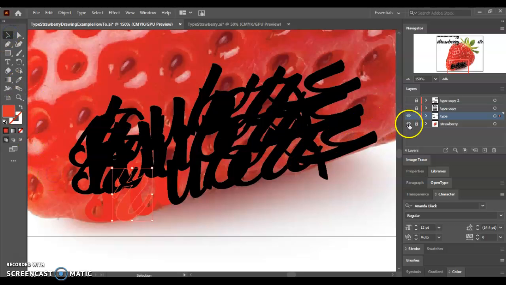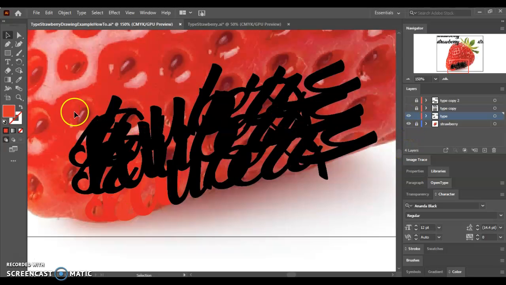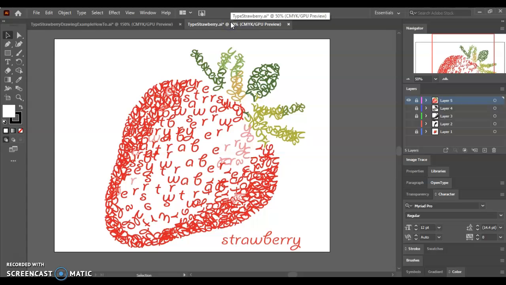So I can make all of those in the bottom that light red color, and now you'll start to see the strawberry come through. If I want to show one of these little seeds, I may have to take one of my letters, make it teeny tiny, and make it that seed color. I'll drag it down here so that you can see it pop out. So you're going to have to think about scale, placement, rotation, and how you edit things. And that's pretty much all there is to it. Just rearranging text, changing scale, changing direction, and changing color so that when you're done, you have a strawberry. If you have any questions, like I said, let me know.